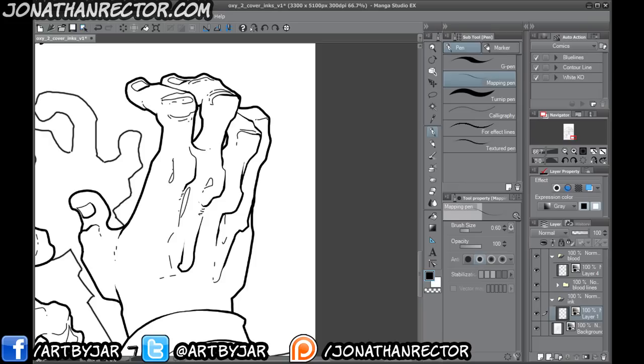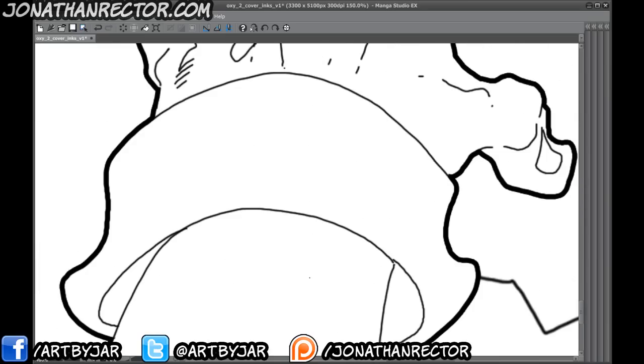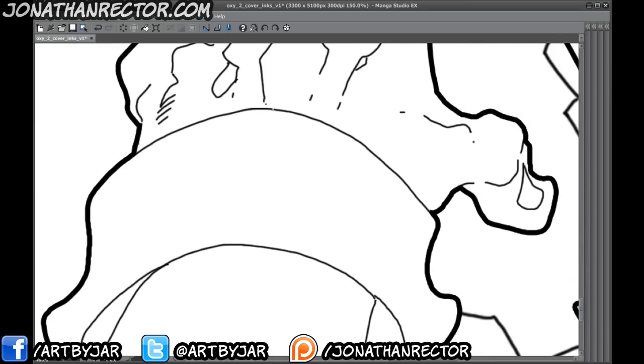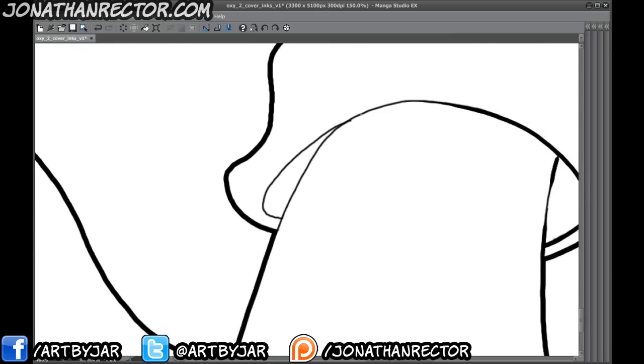So there's the hand with the contour lines on there. I'm just going to turn it off so you can see it. So that's it before, and then all the lines to the left are basically just added black to it. So you can see it changes it radically. It makes it look a little bit more drawn at the same time, I suppose, if that's a good way of wording it. I don't know. Just giving those lines a little bit of character.